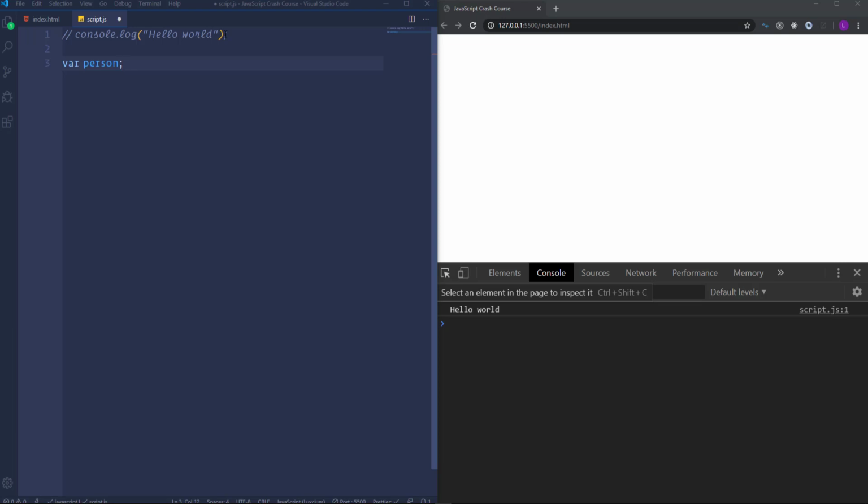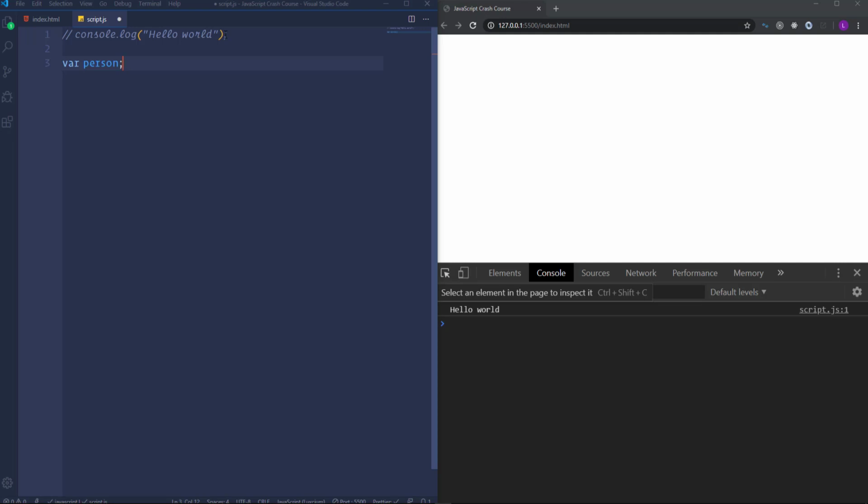However, JavaScript is a weakly typed language, and you don't need to limit yourself to what type of data the variable can hold. It means that the JavaScript engine understands itself what type of data you're going to store in the variable. Okay, so in this case, we have just declared or initialized the variable.